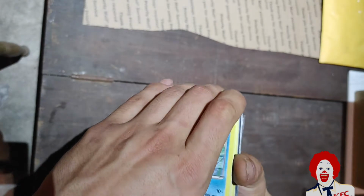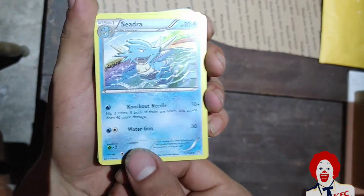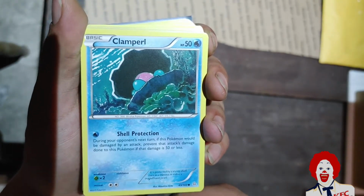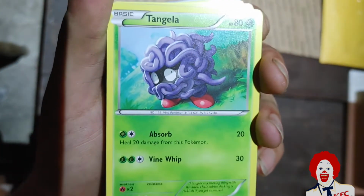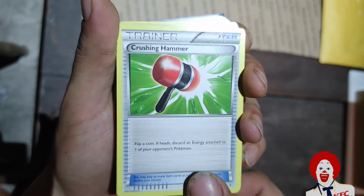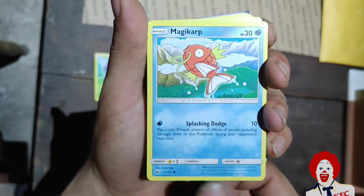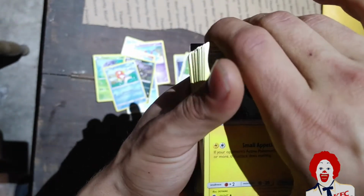Got a fat stack, I'm sorry. There we go. Seedra. Tentacool. Meditite. Clamperl. That's a cool one. Bidoof is fresh. You like that rock? Tangela. Red card. Alright, trainer. Crushing Hammer. Ooh. Mudbray, Rattata, Magikarp, yep. Ooh, I like that. I like this art. Those type of arts like that are awesome.